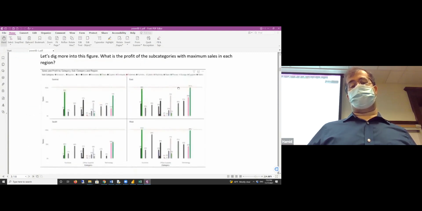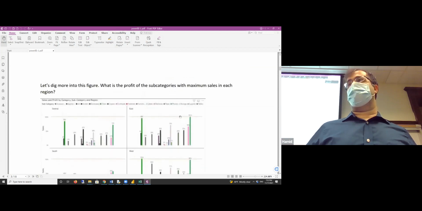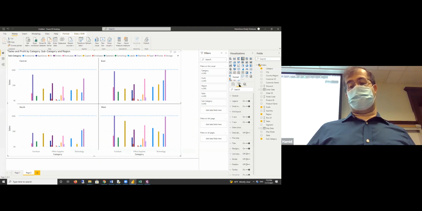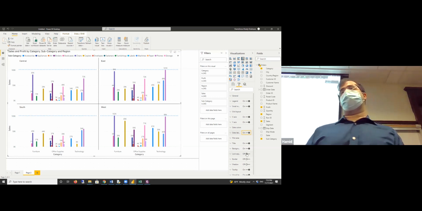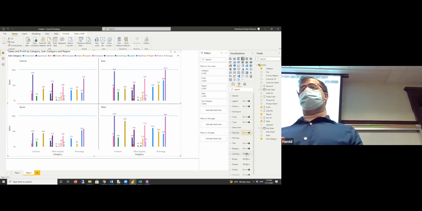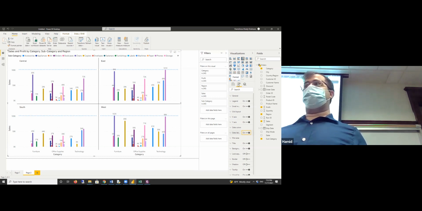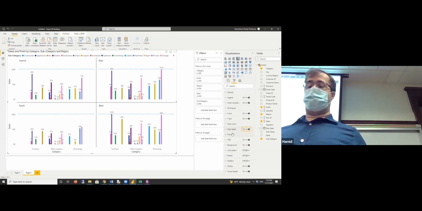Also, as you see, I have some labels here. I think I already told you, you can go to the label format and play with the data label. So here I select that data label. Now I have the numbers here. It just makes your eyeballing easier because you now see the numbers. So again, for adding the labels, you should go to the format section and turn on the data label part, which is this part.